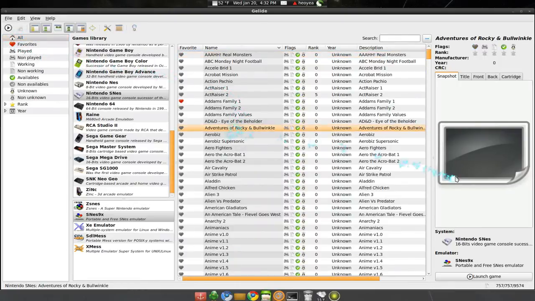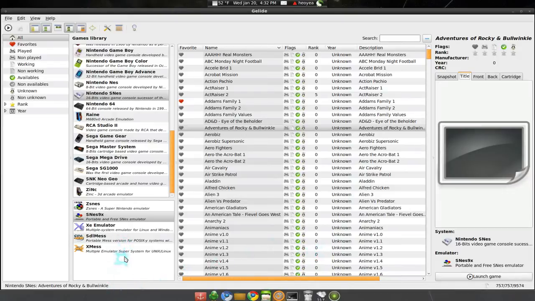And as far as the snapshots here, I'm not really sure what that does, but the titles and all that, I wish they pulled it from, I don't know, I don't know if there's an IMDb for ROMs or emulators, but if there is, they should implement it there. Okay, and I don't want to waste time doing all these years and all that. Just pull the name for me. If there's such a thing as the IMDb for games, then implement that in there.